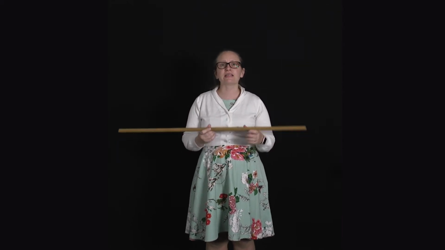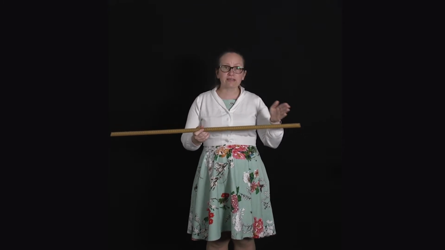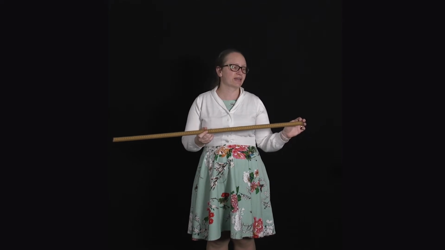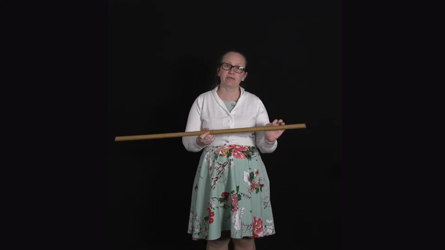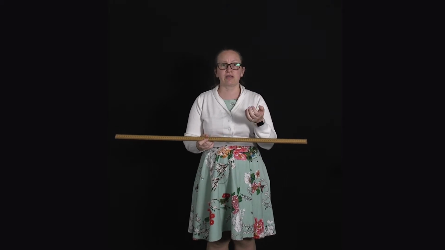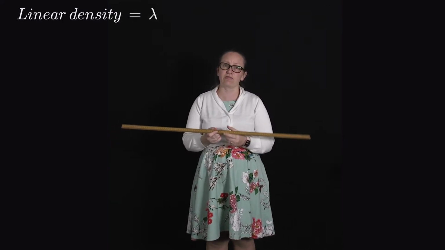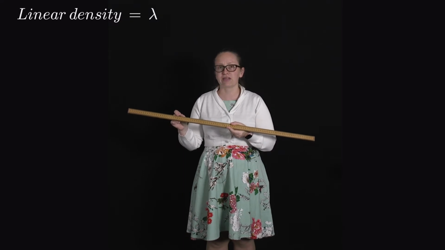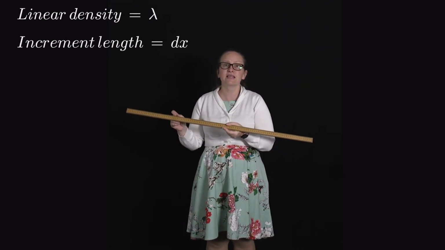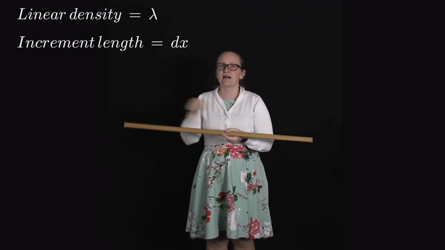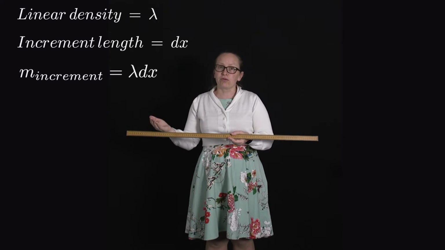But the principle is exactly the same as for the discrete object. Effectively, what we're doing with our meter ruler to find its centre of mass is breaking it into lots of very short increments. We then treat each of those really short increments as a particle. We can work out the mass of each of those increments. If we have the density of the ruler, then the mass of one little increment with a length dx, we're using dx because it's a very short length, is just dx times the linear density of the ruler.